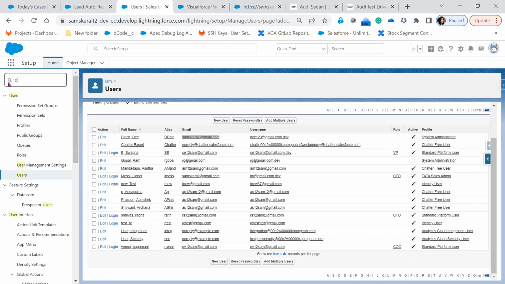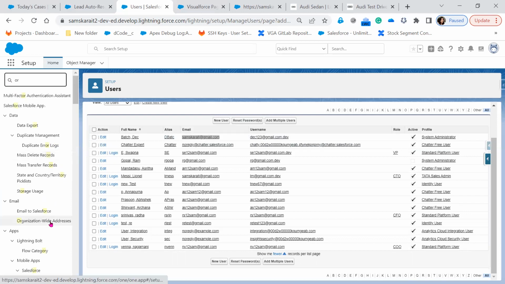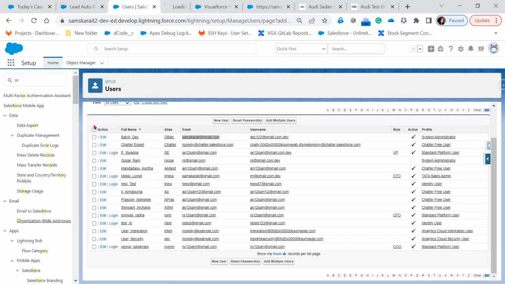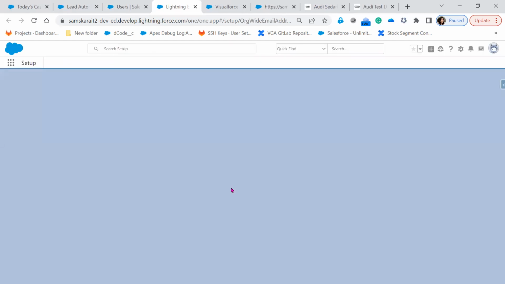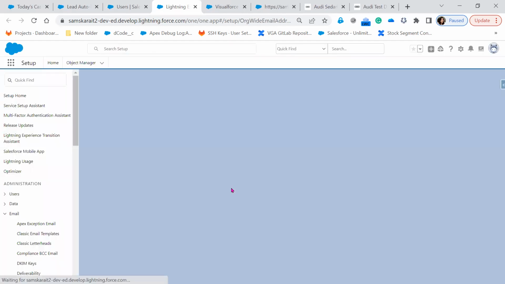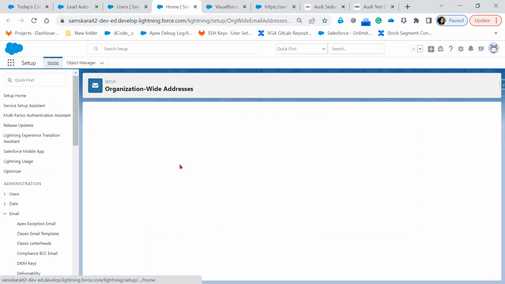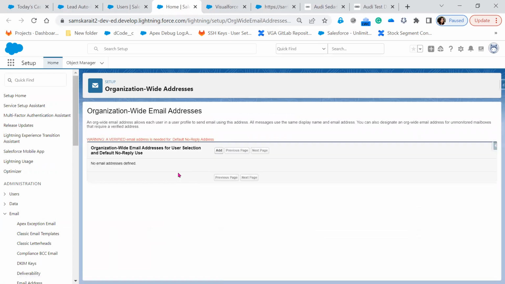That means for anything going out from this organization, if I want to use some common email, I can create one common email address here.